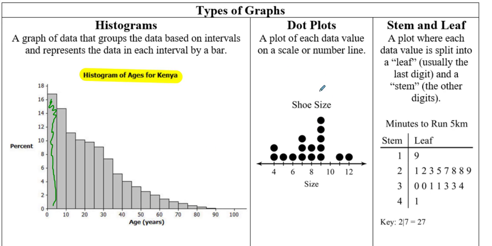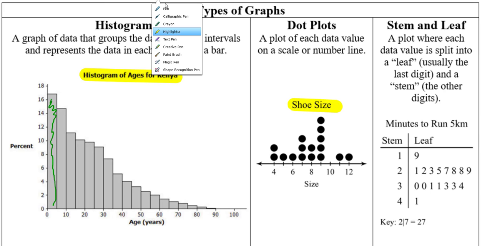All right, the next one that we're going to see is a dot plot. Okay, so we have this number line down here, and then we have all of these dots. So this is saying we're talking about shoe size right here. Let me go ahead and highlight that for you. So what this graph is saying is that from the sample that we took, anybody that's shoe size 4 to 12, we had 2 people that have a size 4, 1 person that has a size 5, a 6, and here we got 1, 2, 3, 5 people with a size 9. So this just represents that sample of people and their shoe sizes.